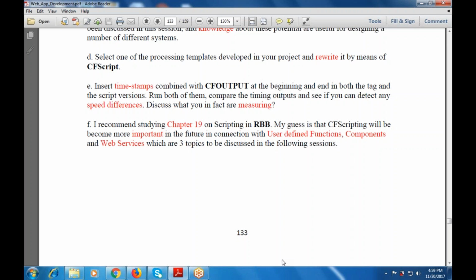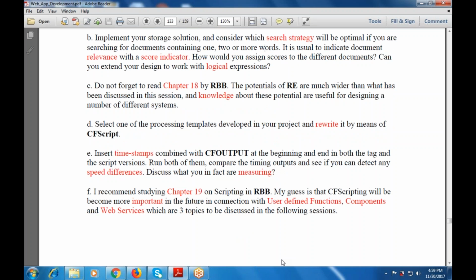These are the parts of the scripting that is a part of user-defined functions, components, and web services, with the tag and script versions, rewriting the code, and processing templates that were discussed, with the knowledge about which potential is used for designing a number of different systems and versions.